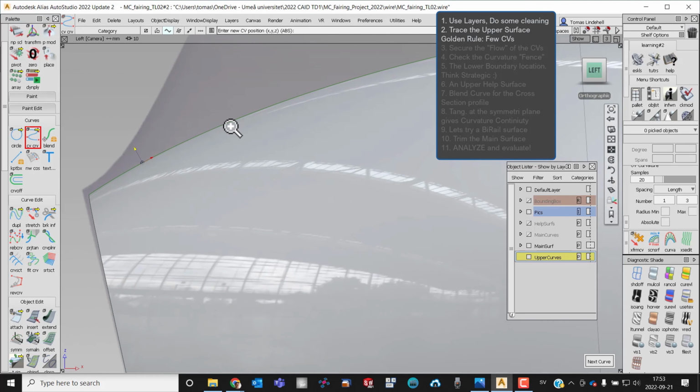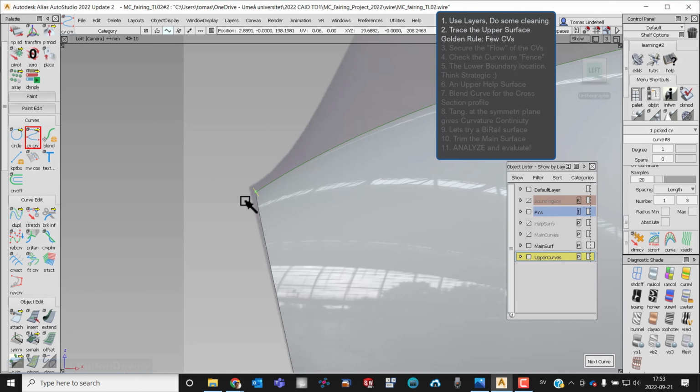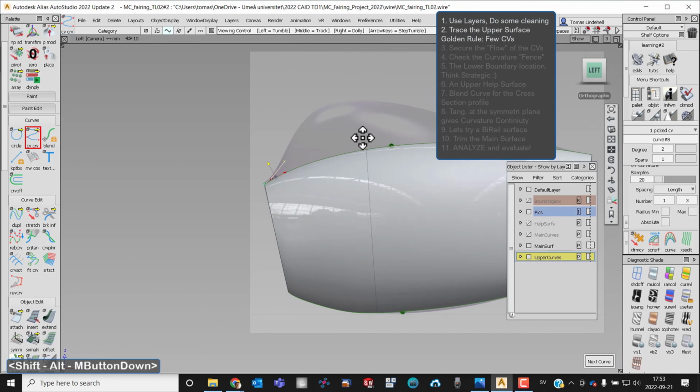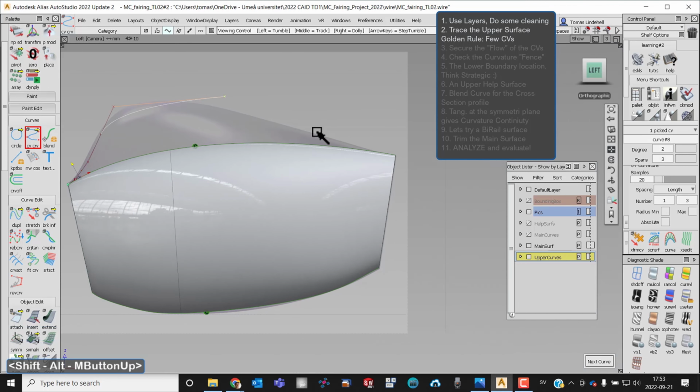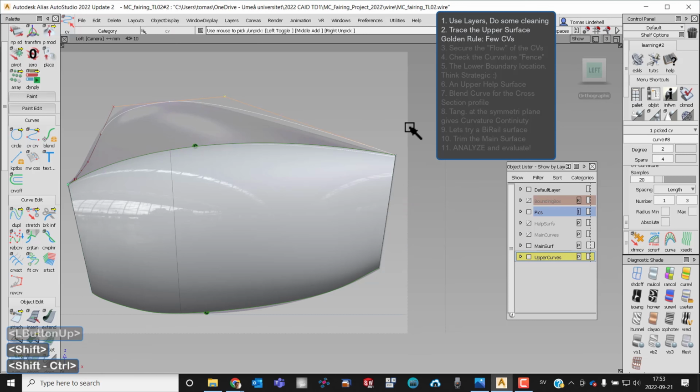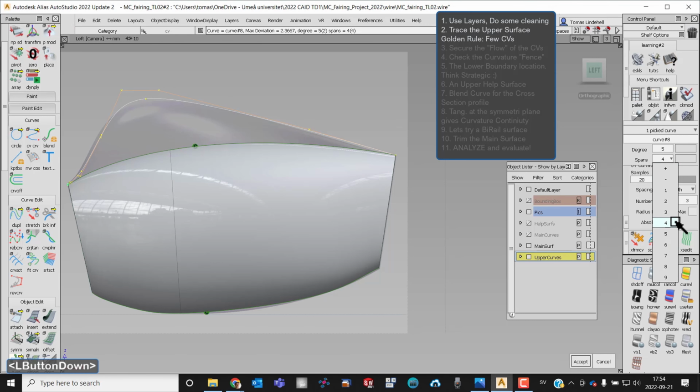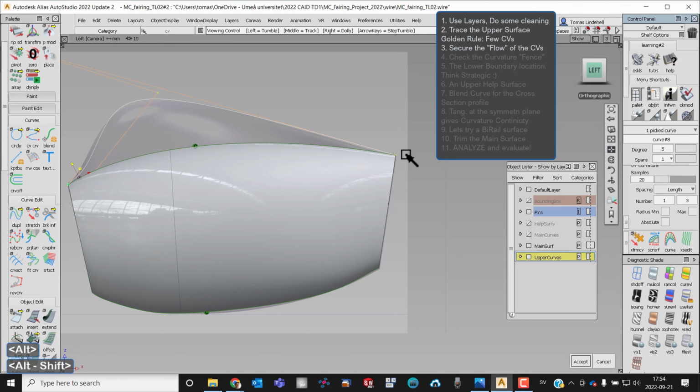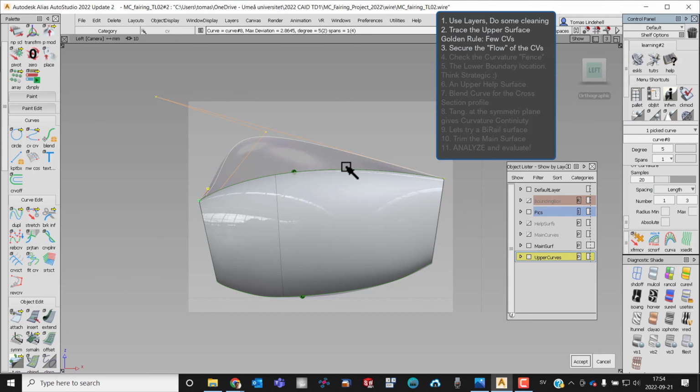And as you know, the golden rule is to have as few CVs as possible. In this case, I use the default CV curve, which makes a new CV and builds up the curve along the way, instead of the other one I used earlier, the edit point curve that goes from start point to end point.